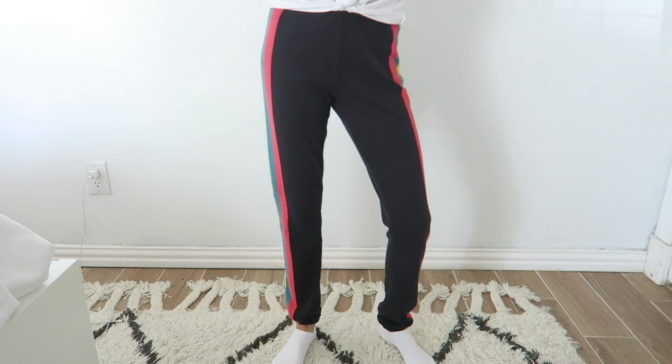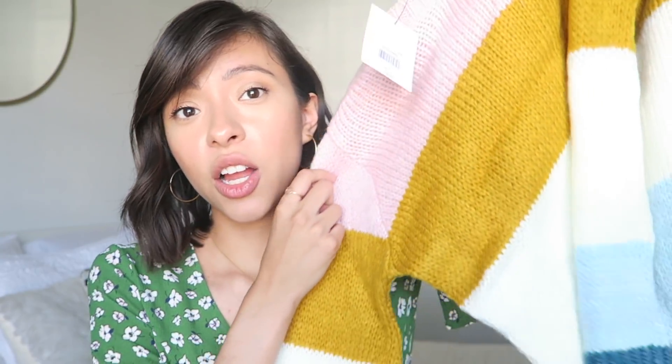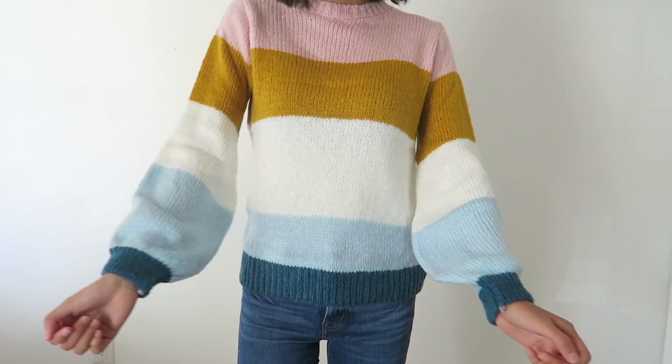Let's get started — I will be trying these items on. The first item is black sweatpants from the brand Wild Fox. They're really comfy and really soft. They have a rainbow stripe down the side of both legs. I got these thinking of wearing them to lounge in and also to travel — they're perfect for that but also look cute. Next is a pastel rainbow sweater — more of a light muted pastel rainbow — with big balloon sleeves, which is a big trend right now.